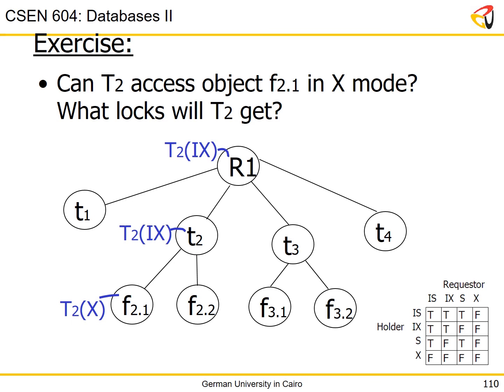So this is now my example. Transaction T2 requests exclusive lock on R1. Yeah, no one else is in there anyway, so it will be allowed. And then it moves on to T2 and it requests an exclusive lock. And then it goes on to the first field in T2, the first column in the second row in the table, in the relation, and requests an exclusive lock. Okay, so all of these obviously will be allowed because no one else is there.